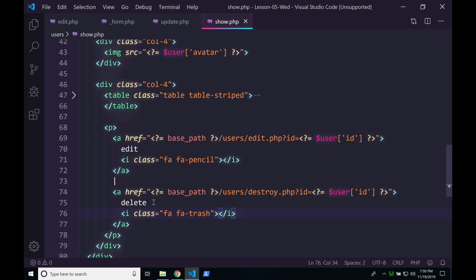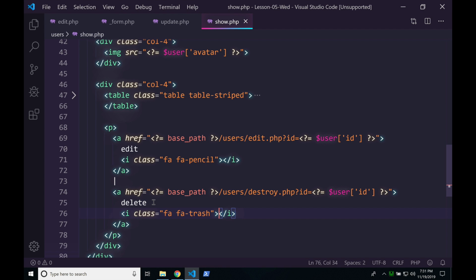The script's going to use the get super global to grab the ID, and then we'll be able to find that user, check that the user exists. If they exist, we'll go ahead and delete them. Though we might even actually reduce it further from that because I don't even care if the user exists or not, actually. We'll just delete whatever user they ask for as long as they have permissions to delete that user. Really, that's all that matters.